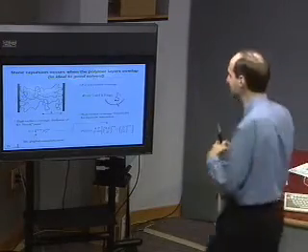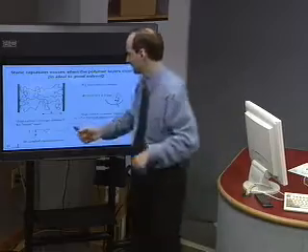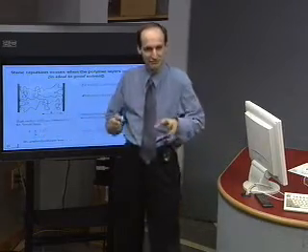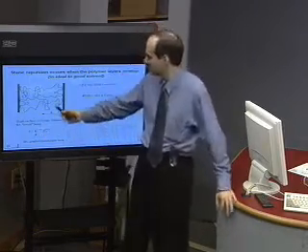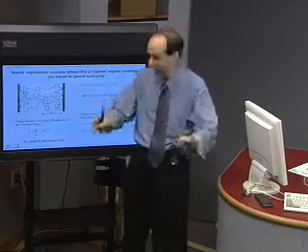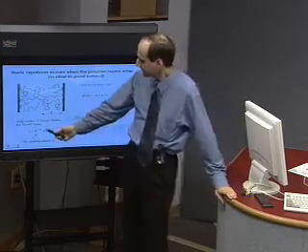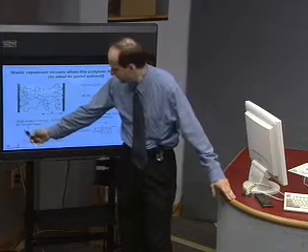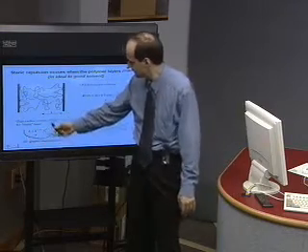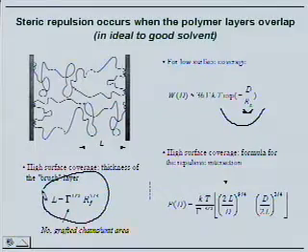Now, what happens in high surface coverage? This is the so-called brush layer. The chains repel each other too, so they would like to be extended. This is a formula proposed and then extended, actually, used by de Gennes, who is one of the Nobel laureates, one of the few Nobel laureates related to colloidal science.